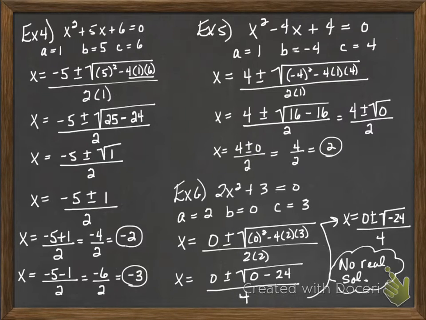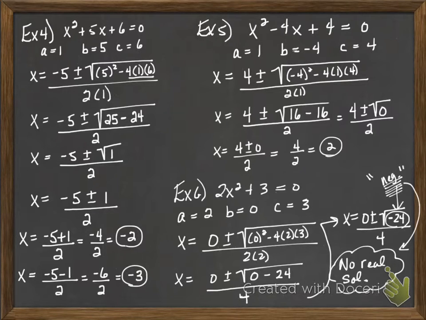There's enough to learn right now. You'll learn a whole lot more once you get to Algebra 2. But as soon as you get a negative, and these are your notes, so, you know, hey, pay attention, negative, alert, alert, alert. Can't have a negative underneath that square root. That means there's no real solutions.